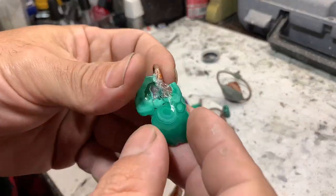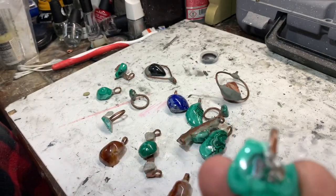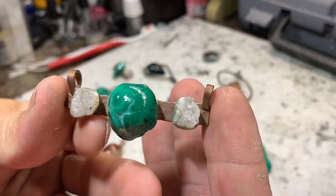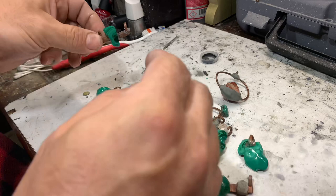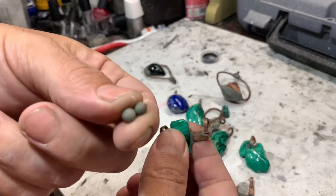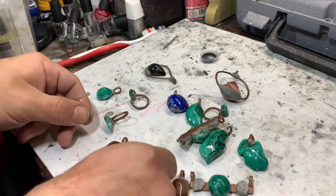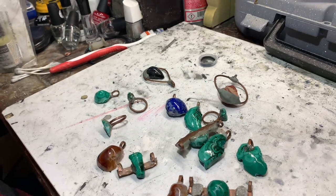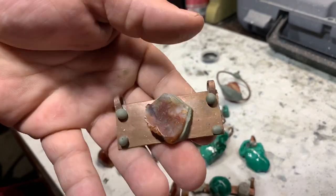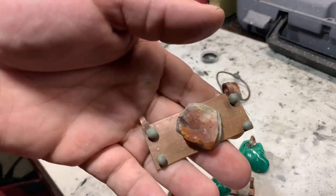Guys, I got all my pieces sealed up, nice and sealed with the nail polish, extra sealed with this. Oh yeah, on this one, I'm gonna take these two little epoxy balls and glue them on each side to kind of give it that accent like I did with this one. Those will end up just looking like balls of copper. So I need to do that for that.